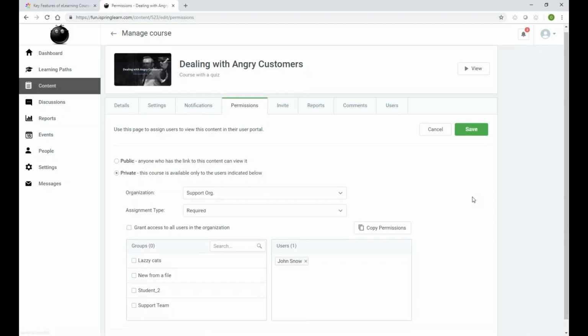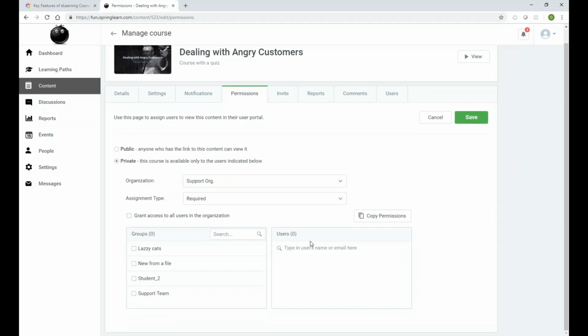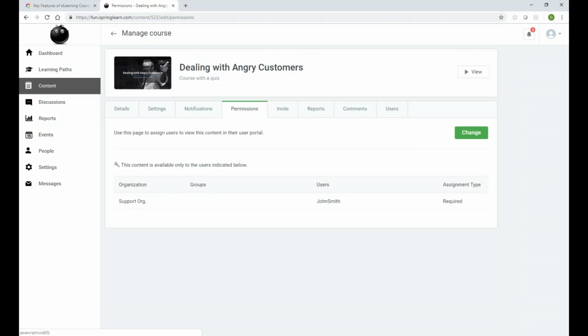Now you can add users' emails, or if the user is already added to your iSpring Learn account, just type her or his name. Okay, and click on Save. So now this course is assigned to this user, John Smith.